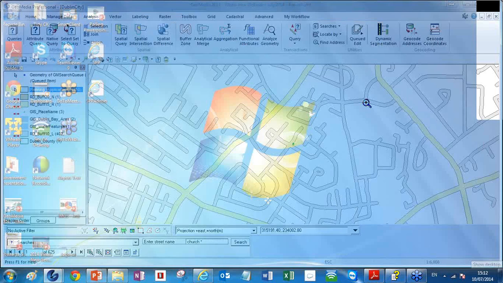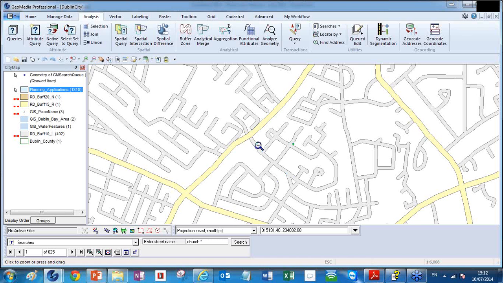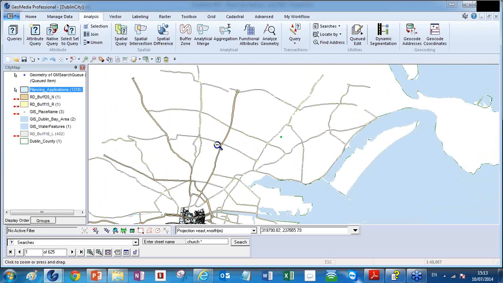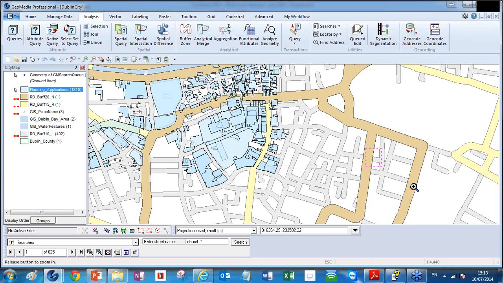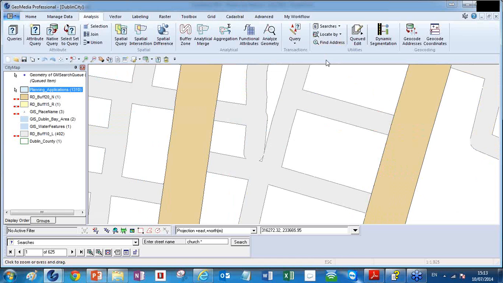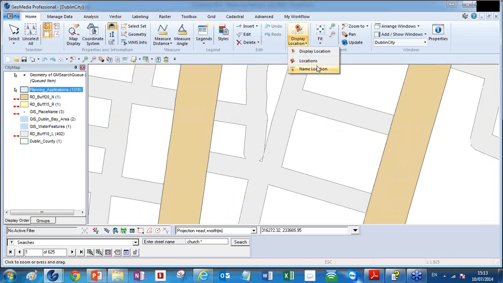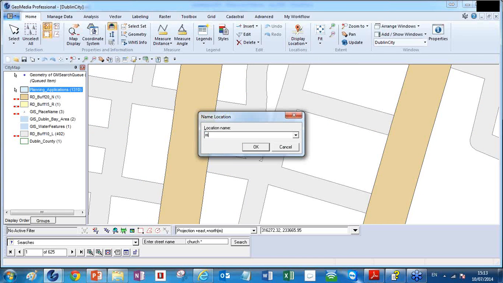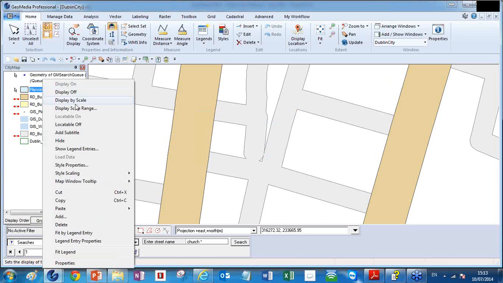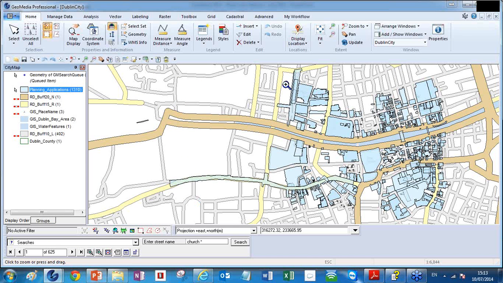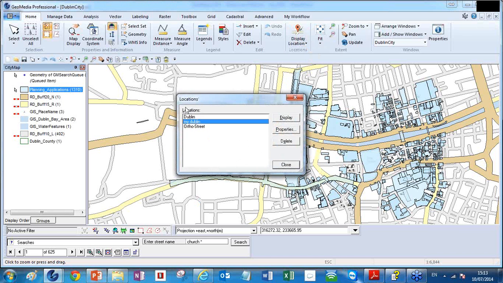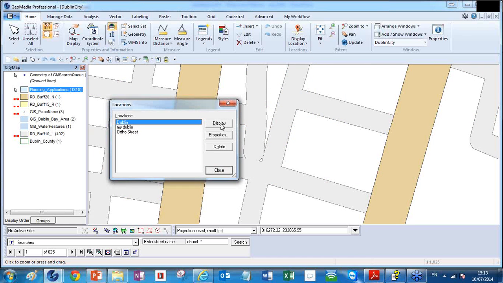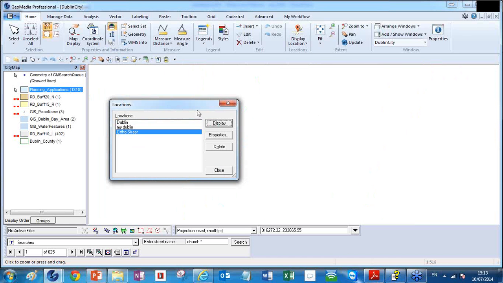The other thing, another nice tool that was put in with the later releases of the patches of GeoMedia and is now patched up, is that I can zoom out, go to a location, and I can use location to remember where I want to work. So if I want to work in this area here, I'm doing some job in here, I can go to my home menu and I can name that location. So I can call it my Dublin or something, and then it's there. If I then go back out to another location, I can just go into my locations bar and pick any location that I have. So I can say my location, Dublin, and it'll remember, or I can pick another location, or my autos, or wherever I want to go.